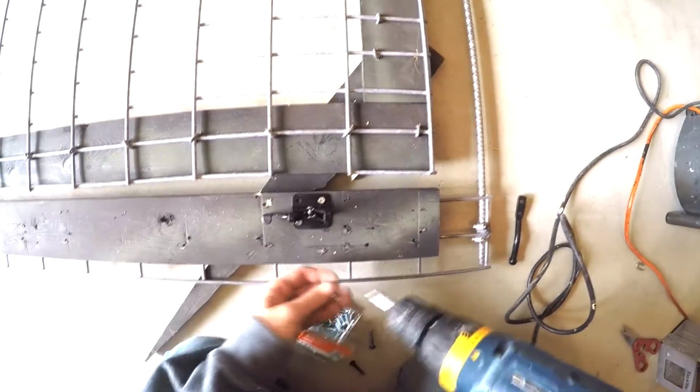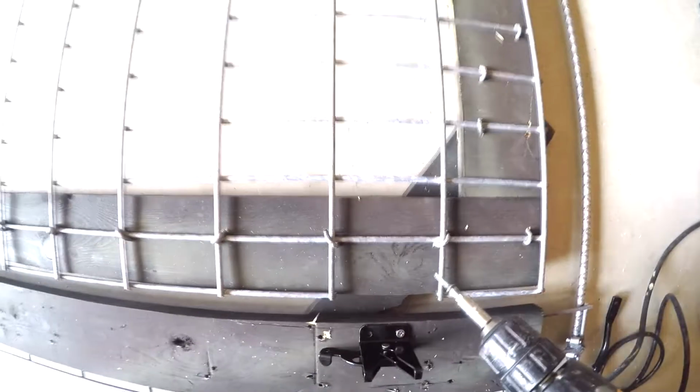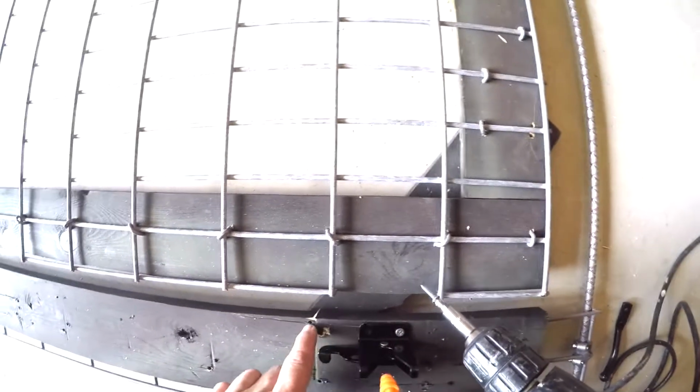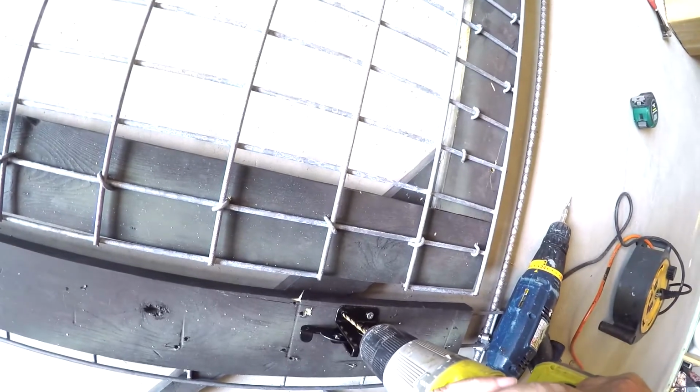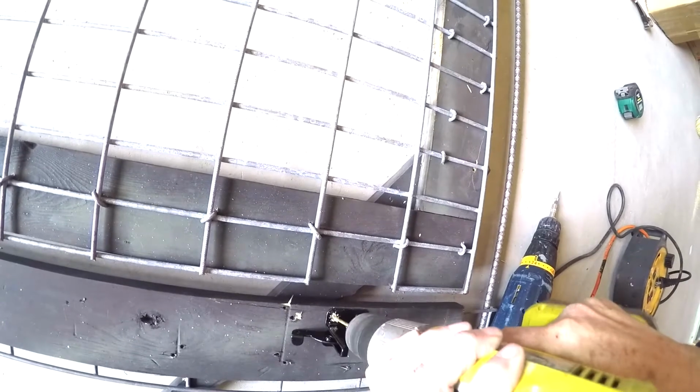So far so good. Oh, I can see there's a crack right there on this board because it was used before, and I think if I screw that in, that'll just make it worse. So I am going to drill that hole there. Try to miss that crack. Let's see how we do. Please don't crack.